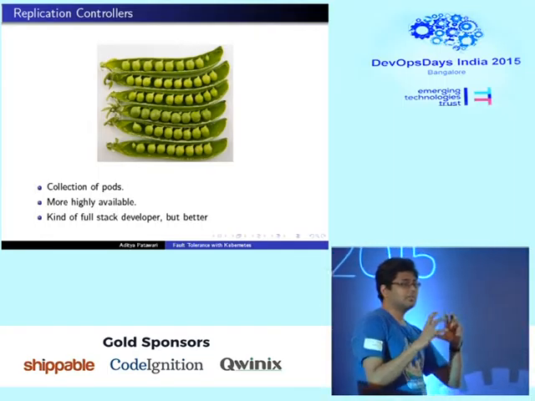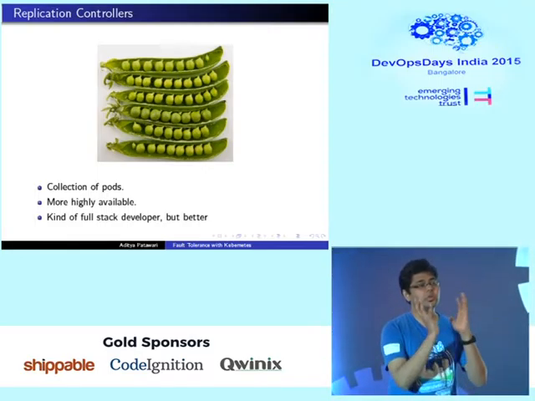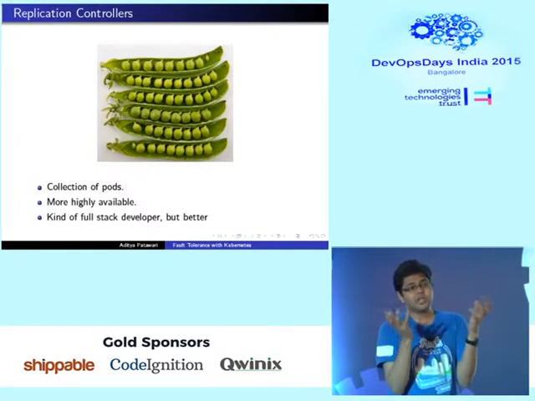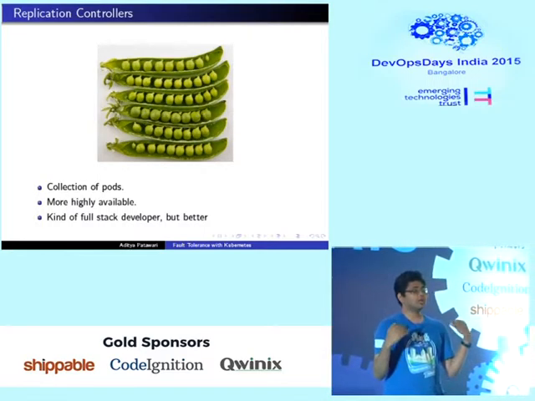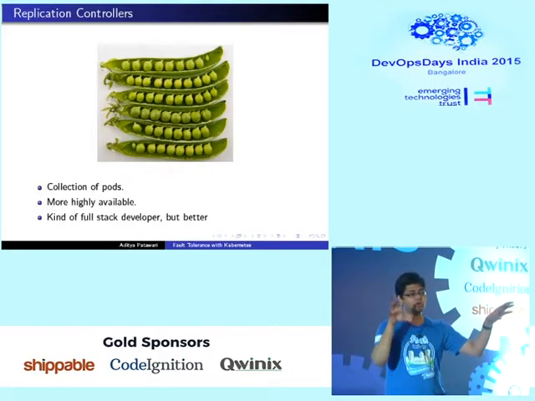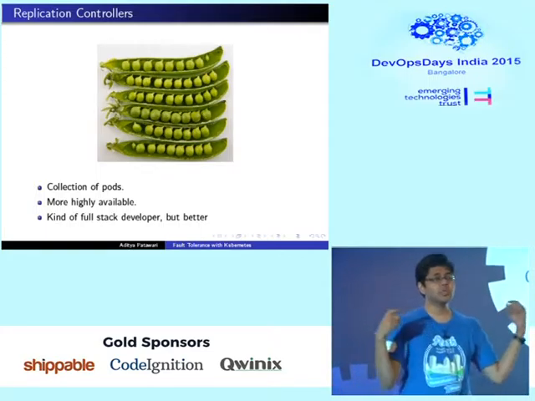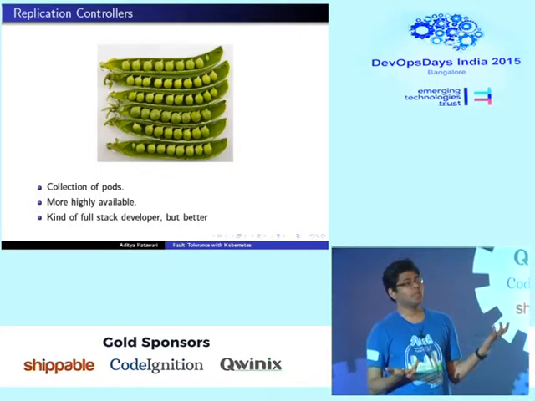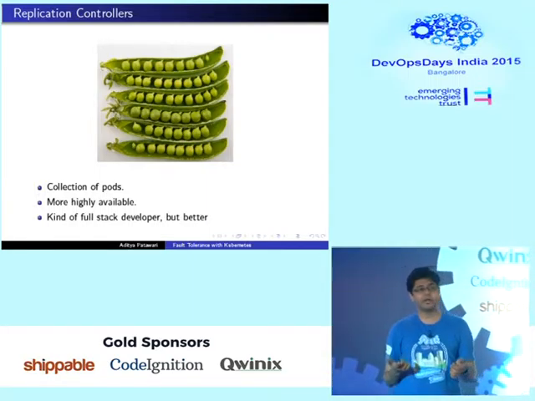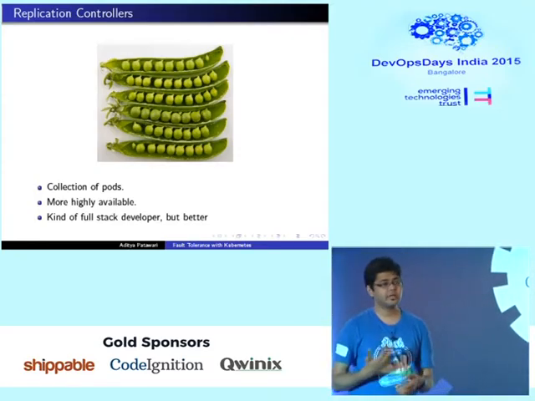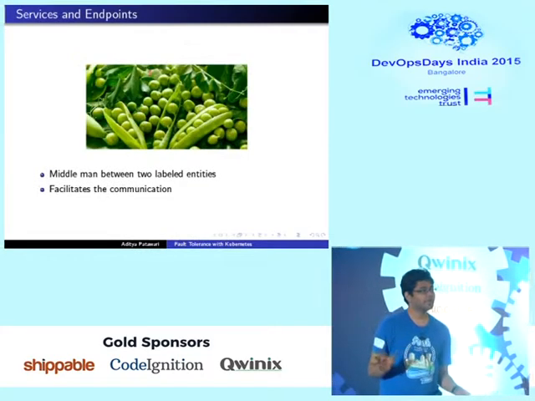Services and endpoints is one concept for scenarios where multiple pods are running on whatever machines, and you need to expose one end of a pod to another pod. All those networking issues where you need two pods to communicate with each other, you can manage by using services and endpoints. We are going to create an endpoint in some time, once we get the replication controller up, and then we are going to see how seamlessly it handles this.